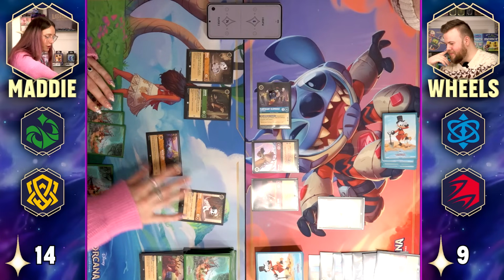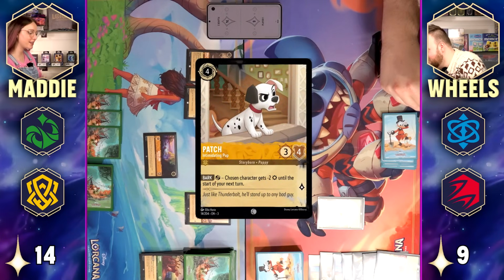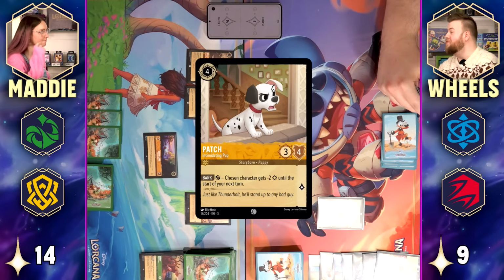Okay. Yeah, this Sumerian Talisman has been really useful. Yeah, that's been so good. Yeah, I don't have much card draw. Patch. I'm just standing in these colors. I can exert them. Chosen character gets -2 strength until the start of your next turn.